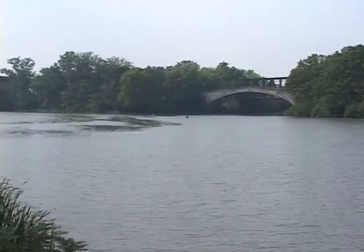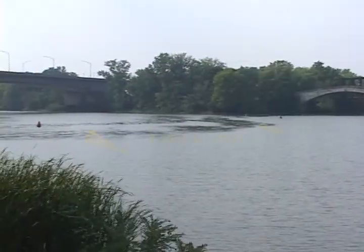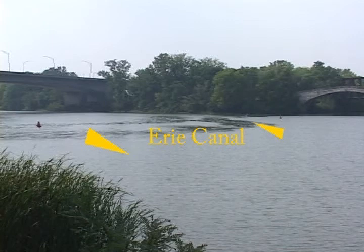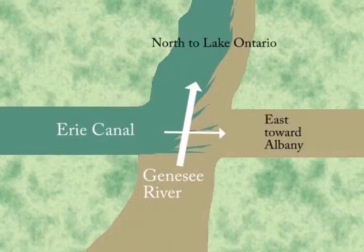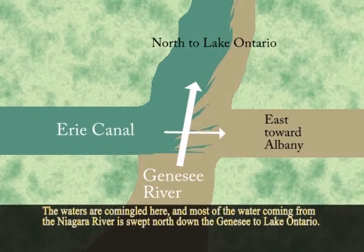You might already know about the Genesee crossing at Rochester, but let's assume for the question that some of our starting water makes it past that spot. The Genesee River crosses the canal up in Genesee Valley Park, just south of Rochester, and the water coming from Lake Erie is coming down there and kind of diverts into the river, and we kind of catch what the river's coming downstream from the river. So basically, there might be some Lake Erie water leaks through there, but I would say the majority of it is the Genesee River water.